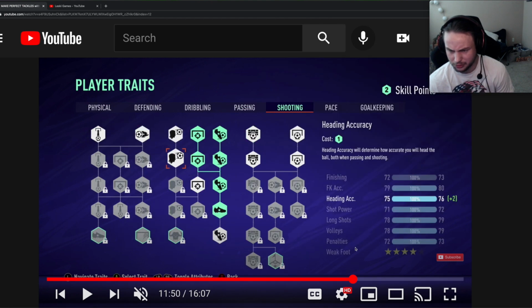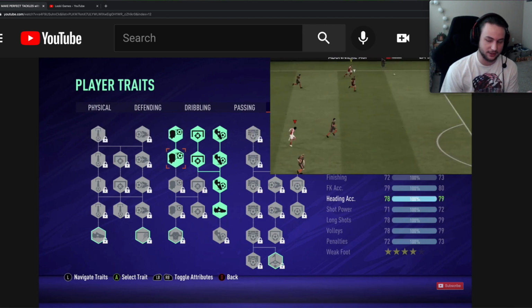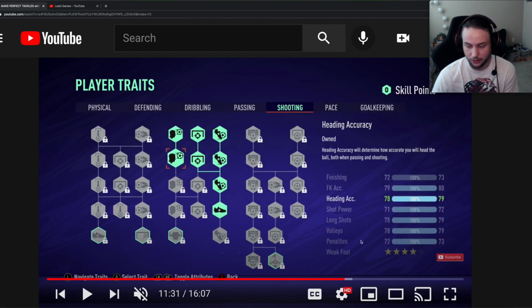I believe I have a little bit on shooting, but not much. It's not really necessary, but the real reason for this was to get the weak foot, just to help for passes mostly. You're not going to be shooting too much with this build. It's just mostly for passing. With the 4-star weak foot, if you're on your left foot, say your left foot's your weak foot, hitting passes are a little bit more accurate. They're a little bit more similar to if you were to hit it with your dominant foot rather than being on a 3-star weak foot.